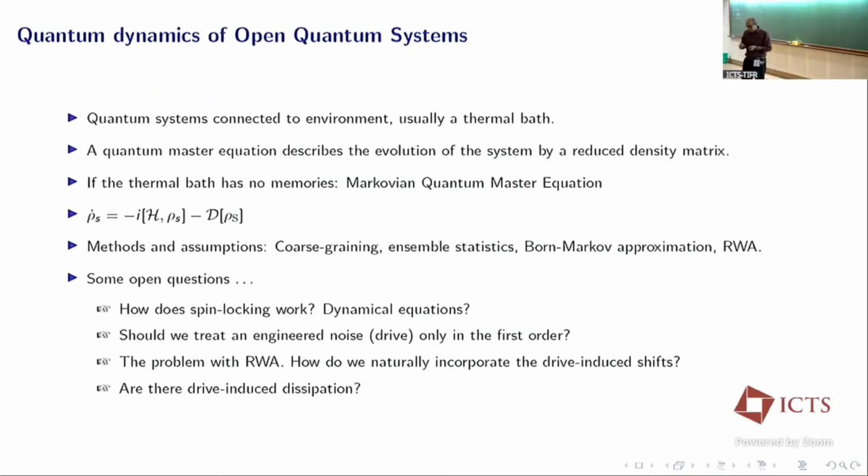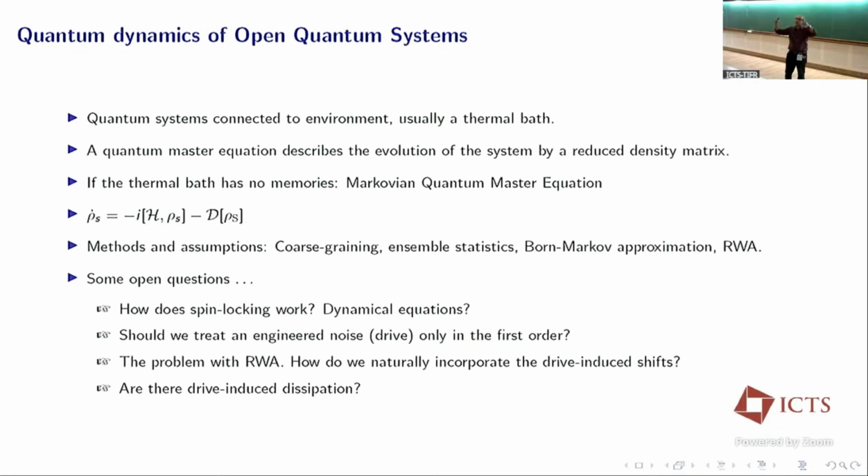Now, NMR is a spectroscopy. So we look at quantum systems connected to a thermal environment, a thermal bath. And when we look at the quantum dynamics, essentially it is described very well by the Markovian quantum master equation. But there are certain experiments we can design that this master equation fails to account for. These experiments cannot be described by the quantum master equation, the rate of change of the reduced density matrix given by this Hamiltonian.